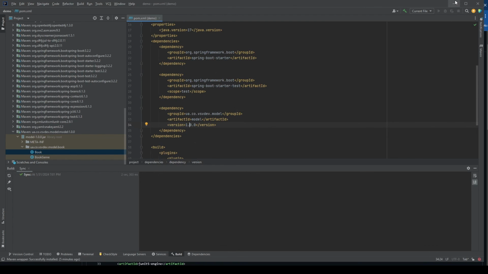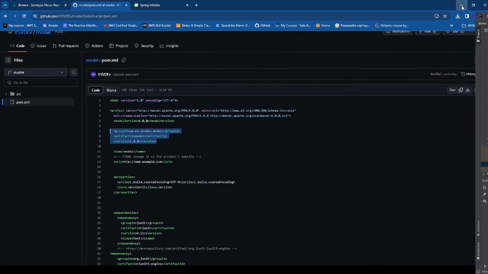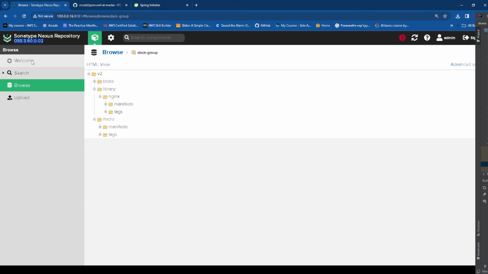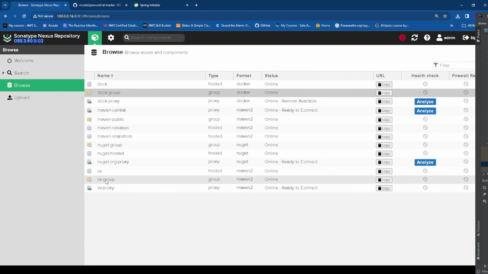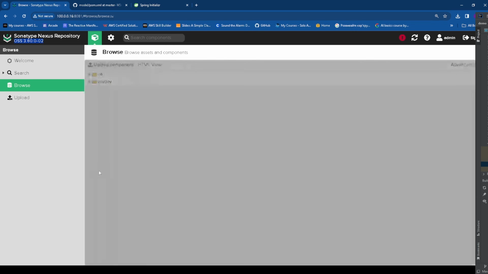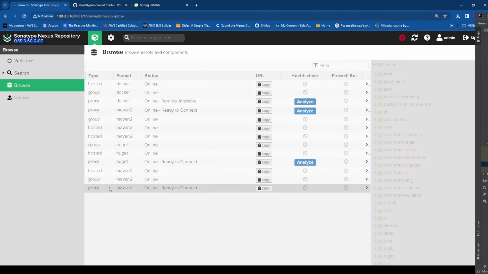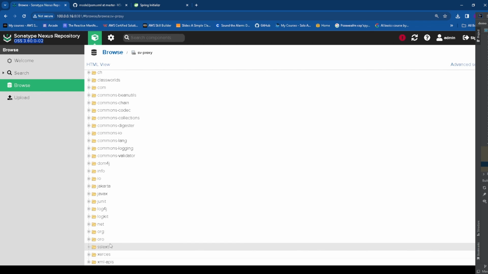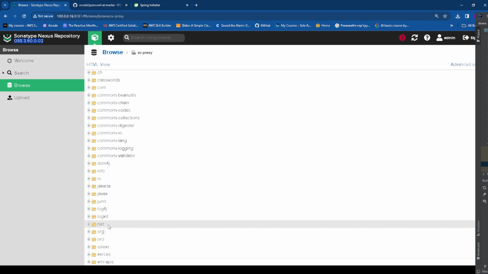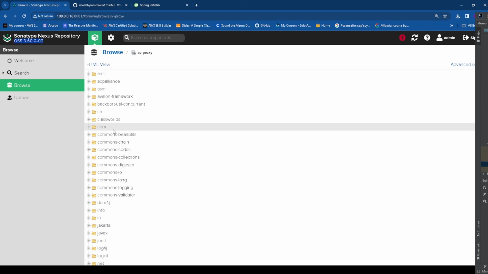So now let's check what's inside our repository. Okay, let's open our Nexus in the browser. Let's check the proxy. We can find Spring here, it should have Spring.